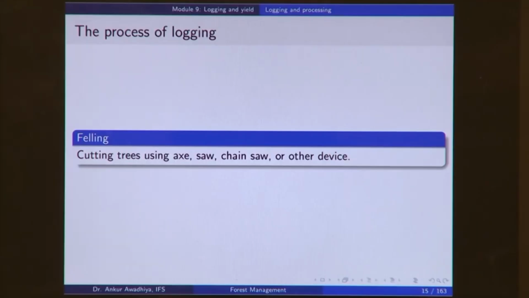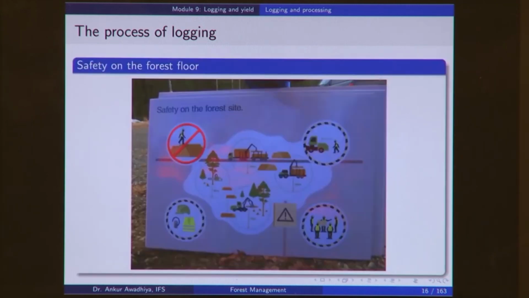Now, once you have marked your trees, the next operation is felling. Now, felling is cutting trees using axe, saw, chainsaw or other device. So, felling is the actual process in which you are cutting or harvesting the trees. Now, whenever we are doing felling, the most important thing is safety on the forest floor, because a tree is a very tall organism.